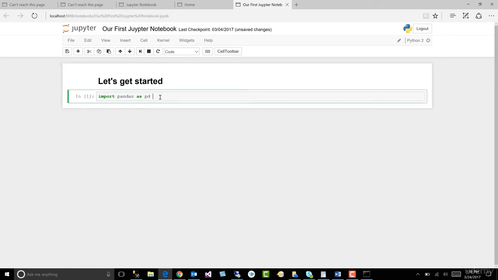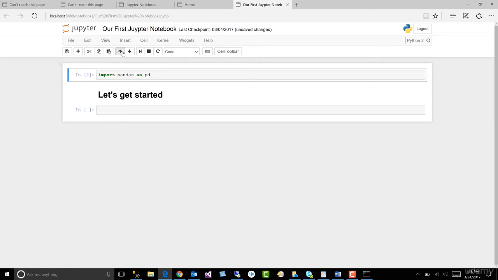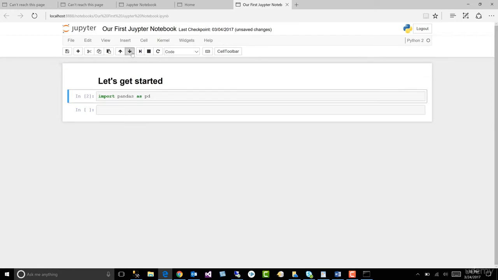You can also run your code up here. Let's put that there and hit the enter. And it will execute and move to the next line. We can move our cells up and down. All right, so let's put our highlight there, and let's move the cell down, or move it up in that case. Let's move it down. And now we can type something else in here. Let's type in some more documentation.